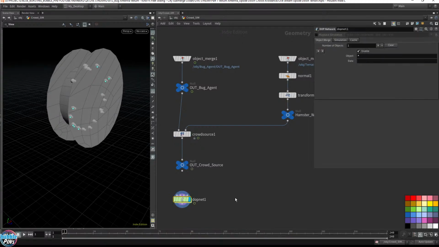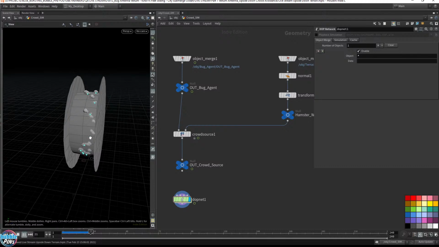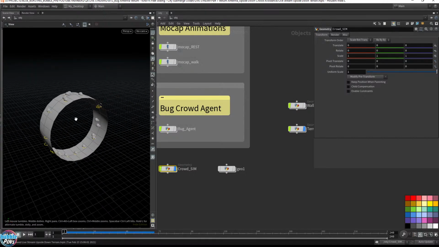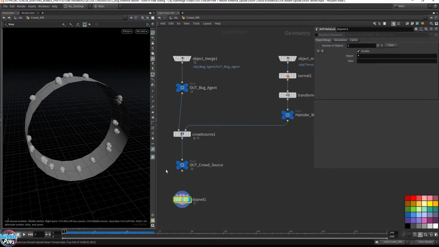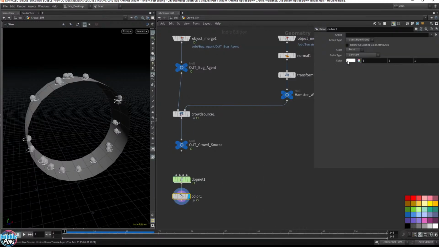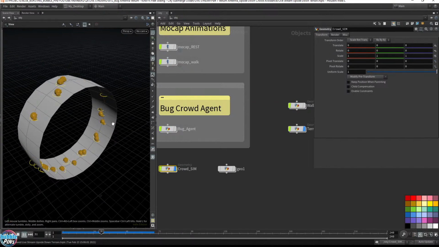So let's give it a try. I should turn off that. Let me turn off the wall. I can't see. One more thing. Let me change the color as well. Okay. I think that's easier. So we are still getting some anomalies here.